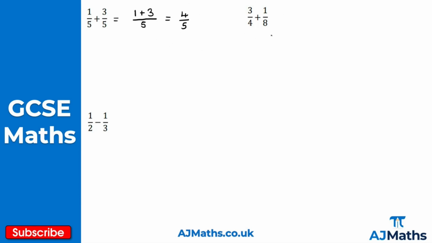Now, like we said here, we've got 3 over 4 plus 1 over 8. We can't add these together yet, but we can if we do a little bit of work. So here, I need to match this 4 and this 8 together. So how do we do this? Well, if the larger number, so 8 in this case, is a multiple of the smaller number, then we only need to multiply the smaller number. So what I mean by that is, does 4 go into 8? Well, it does if we think about the 4 times table. 4, 8. So in that case, I need to times this fraction here by 2.